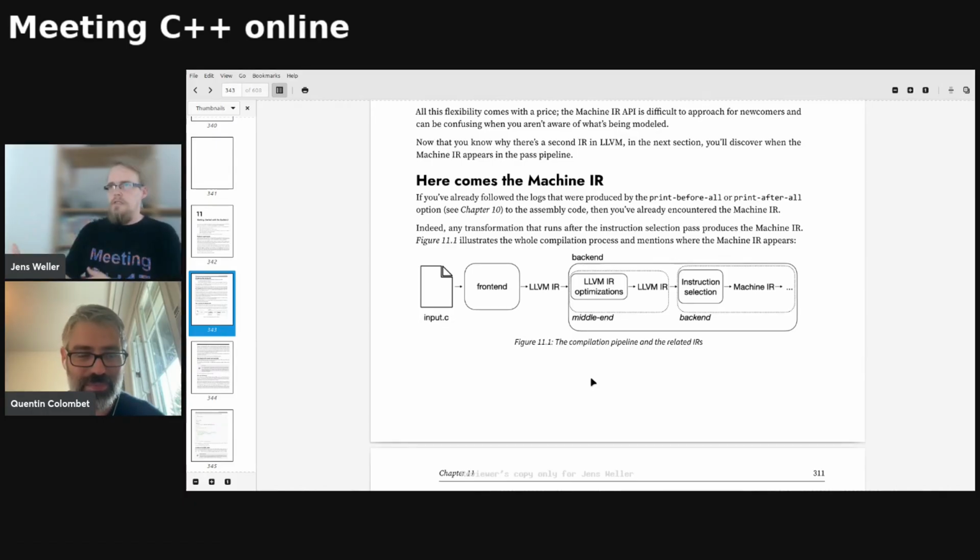And then now it gets into the backend, which has the middle end, the pre-step before we then actually have the instruction selection, which then goes into the machine representation and then the assembler. And I think this shows very well here in this graphic.